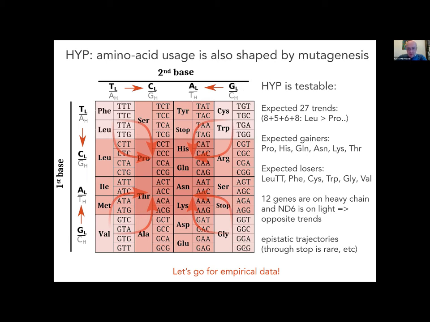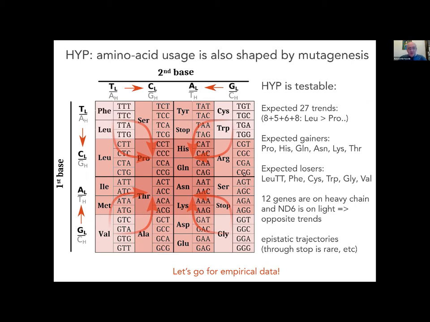Here we have all codons which have G in the middle. If we have G to A, the fourth column will mutate to the third one. The same for mutation T to C: the first column, because T is in the middle, will mutate to the second column because of C in the middle. And the same here, from T to C, from G to A. So these two most common transitions will create a pattern in which some amino acids are expected to disappear, like cysteine, phenylalanine, and valine. We will call them expected losers. Other amino acids are expected to increase in frequency: proline, histidine, lysine, threonine, etc. Some other amino acids, let's call them intermediate, so we don't have a strong prediction about their frequency.